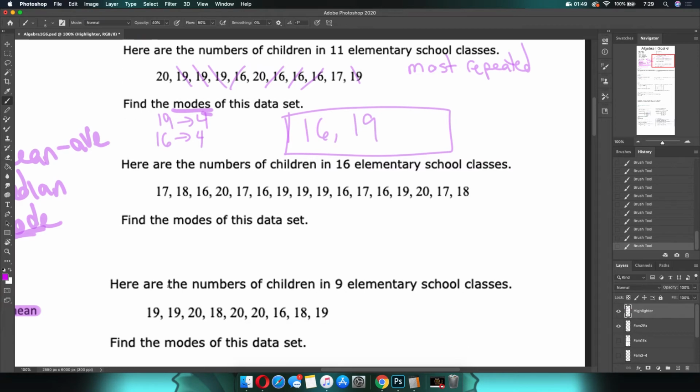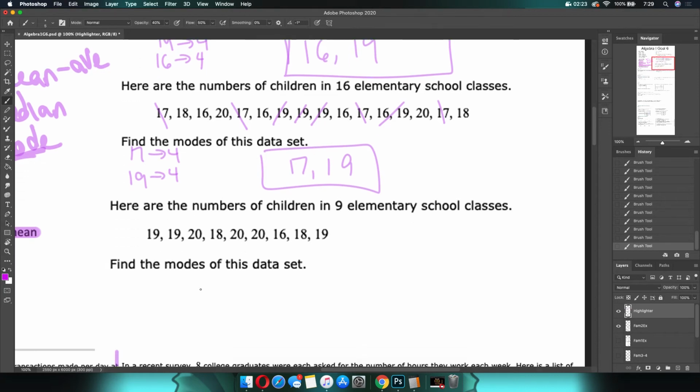Over here, what's the mode of this set? This one's quite a bit longer. Let's see here. 17, we have 1, 2, 3, 4. All right. 19 again, we have 1, 2, 3, 4. 18, how many is twice? 16 is 1, 2, 3. Not enough. All right, so for our answer box here, we would have 17 and 19 for our modes.